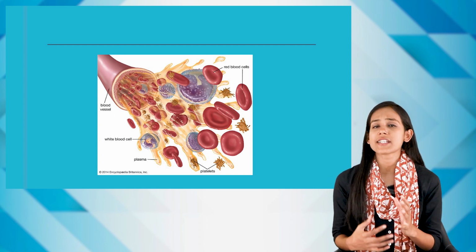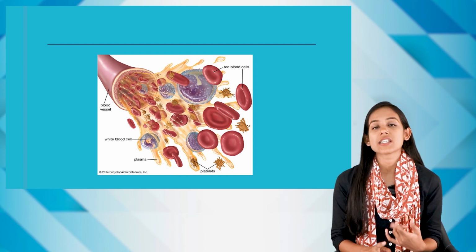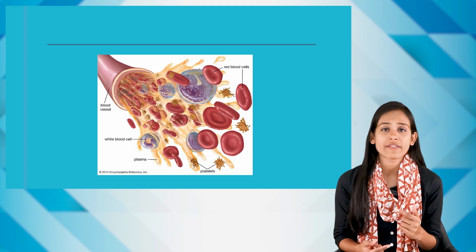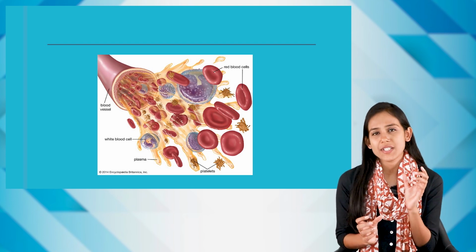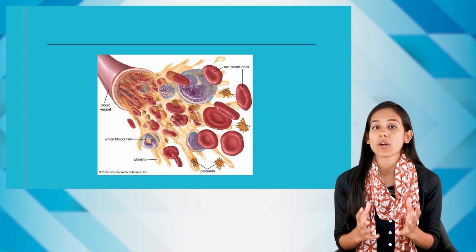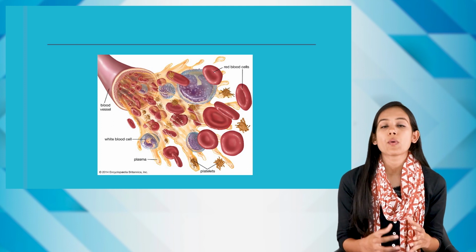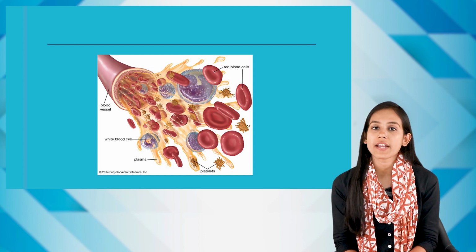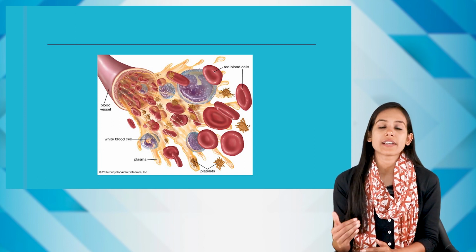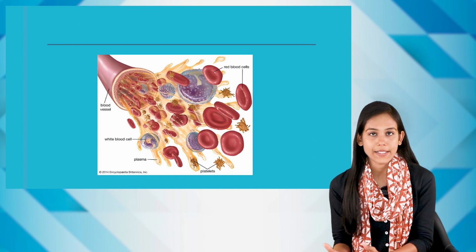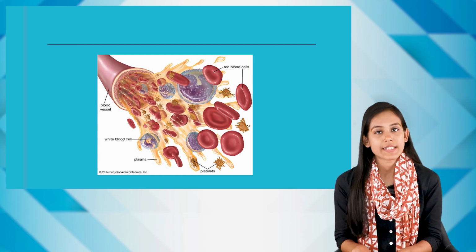Now we have several cells in our blood, right? We have RBCs, we have WBCs, we also have the platelets, right? So which particular cell are we talking about? Here we are actually referring to all the blood cells, but mostly in leukemia we can see the white blood cells would get affected. That we would get into a little bit later. Right now, first let us understand about the blood cells, right?